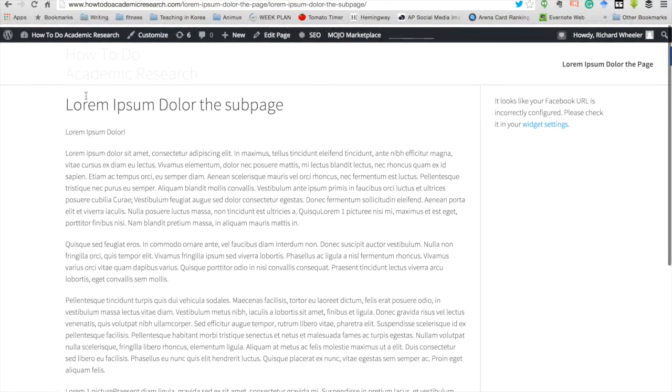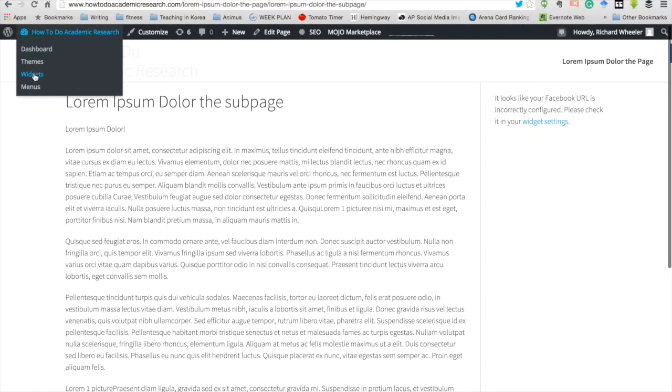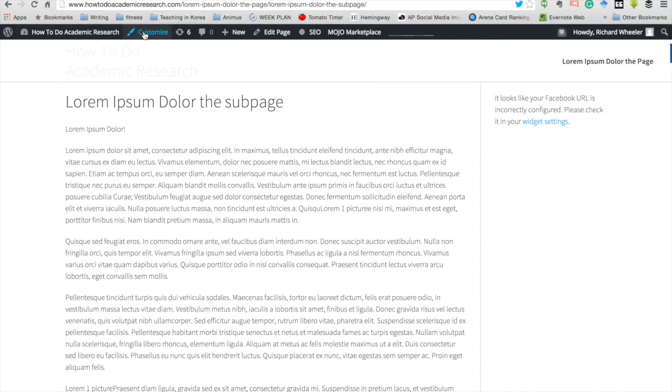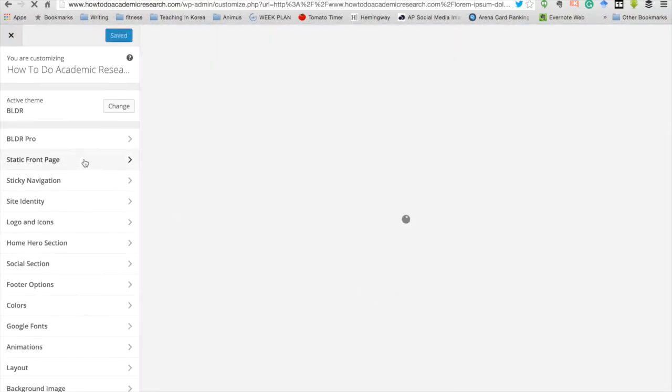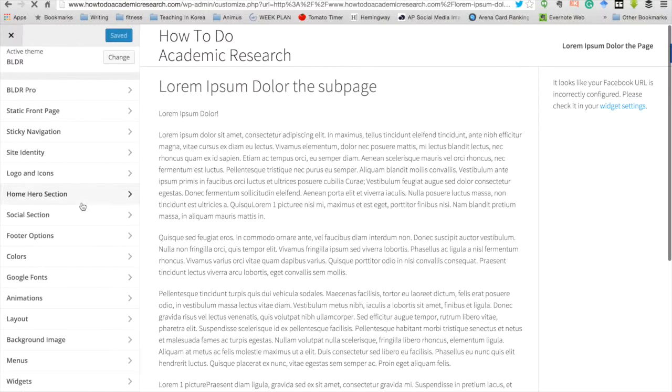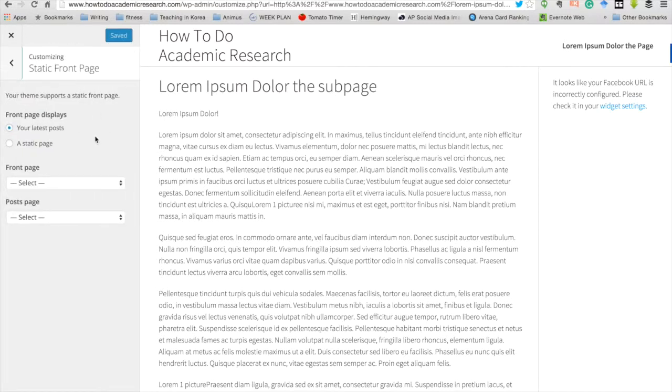We have our two pages, we have our sub page and our main page. So what we do is you go to your toolbar at the top there, you click on Customize, and then a menu will appear. All right, and then there's a lot of options here really, but let's go for the static front page.